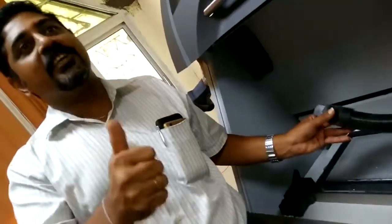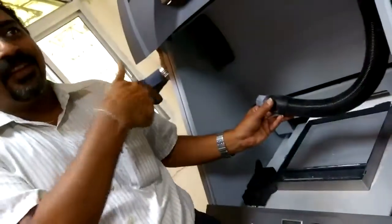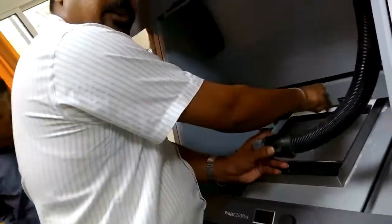Everything is being given by this small machine. Actually, even an engineer is not required to bring tools. That is how this company gives materials. So there is a brush. Slowly clean your part and then take the material.